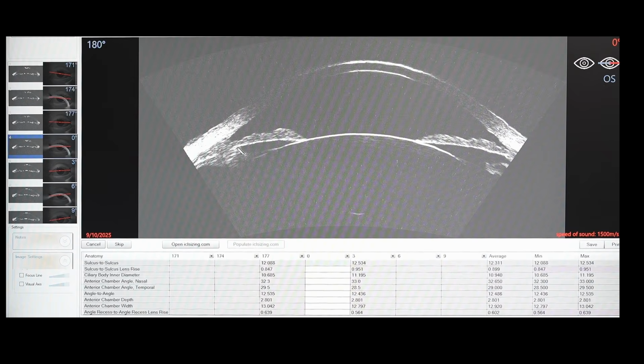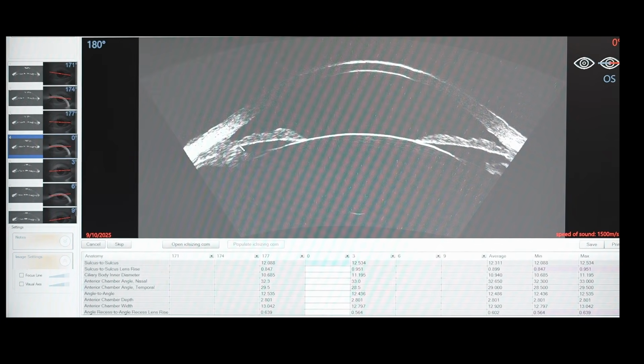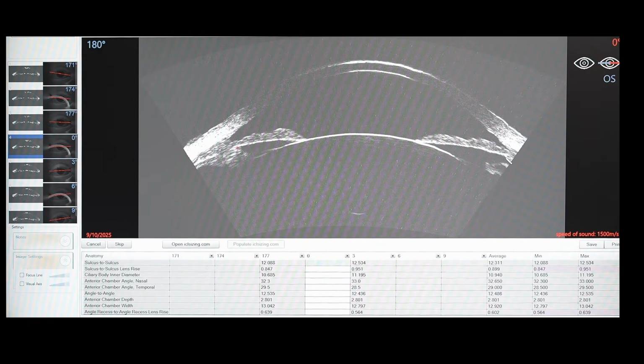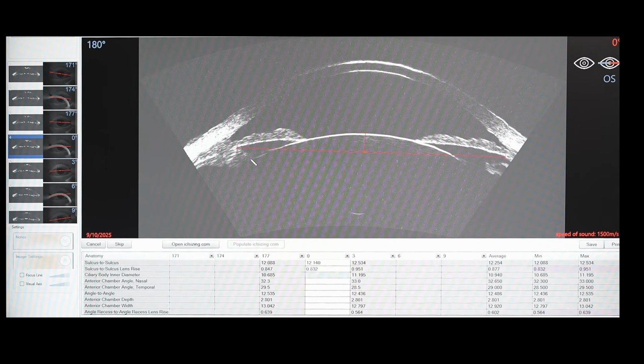The sulcus is kind of where this harsher white line ends, so it's kind of right there to right there to the top of the lens for the sulcus to sulcus lens rise. Ciliary body inner diameter is a really important measurement that we use for picking lens size.